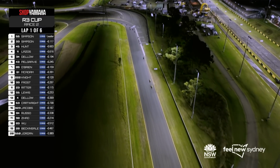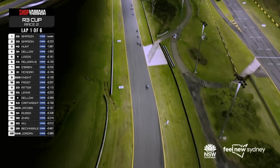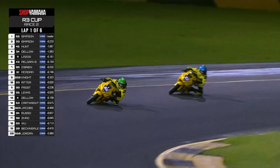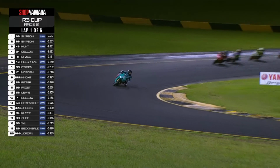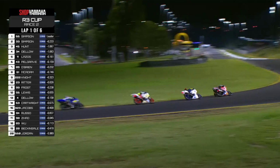Yeah, I mean, it'd be fantastic for him if he can pull that off. He's got a decent gap back, hasn't he? Look at the gap he's got. It's pretty even to the guys behind and in front. But once again, it's the brothers fighting it out for glory. Mitch, I think, won last time out. Geordie probably wants it this time, and I'm sure they both want to go home with some winning trophies.